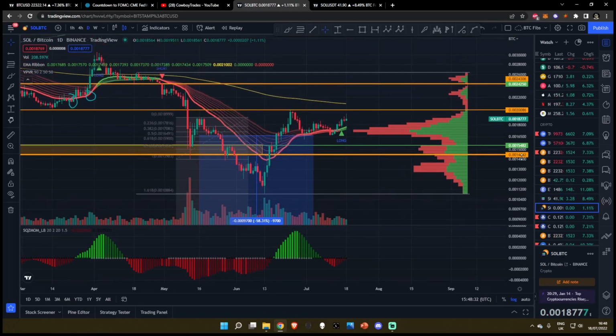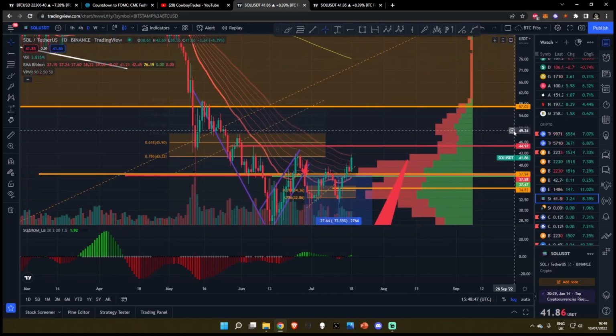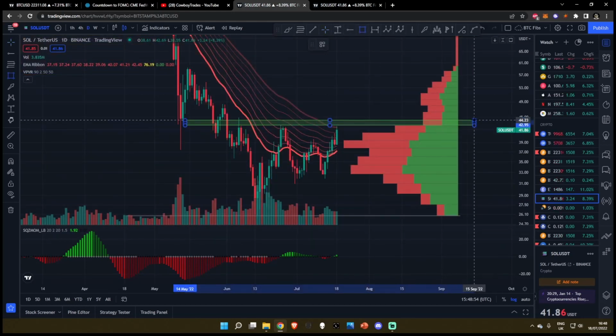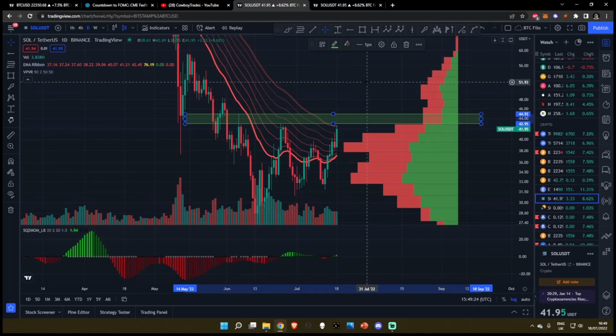When we're looking at how Solana is performing against Bitcoin, you can see, you know, to the downside, Solana underperforms Bitcoin. To the upside, Solana overperforms Bitcoin. We're heading above some very, very important volume profiles over on the Bitcoin pair as well. But one strong area of resistance that we absolutely need to take out ASAP would be this range right here. Now, in my opinion, you would definitely not be out of the clear until you do take over this region. So this would mean in the short term, you would need to break above the daily EMA ribbons. You'd need to break above this previous invalidation zone, which is coming in at $43. If you do head above there, there's basically no more volume traded above you on the VPVR, but you do have some slight wicks up until about 45 being a psychological level as well. I think that would be a great place for Solana to continue rocketing to the upside before we do take that next leg.